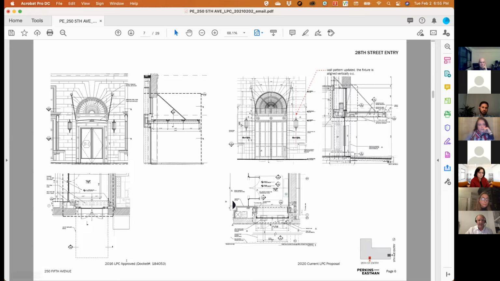Now, where we are today, we have the operator in place, the restaurant, the chef, and everything in place, and we want to enhance the quality of this. So what we've done is taken a fresh look at the entrance. It is the main entrance to the hotel. We want something that's both contextual, historic in nature with what the McKim, Mead & White building would be. It harkens to what was there before, but doesn't try to mimic it, because it was sort of added on to several times over the years.